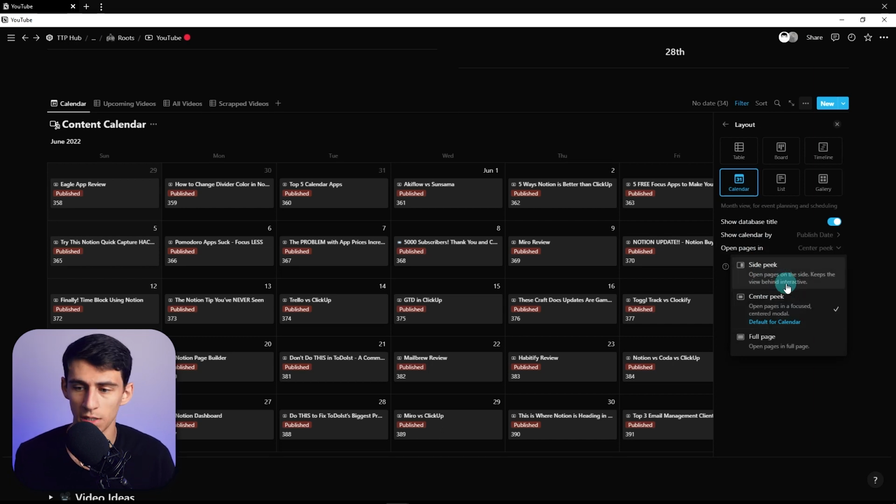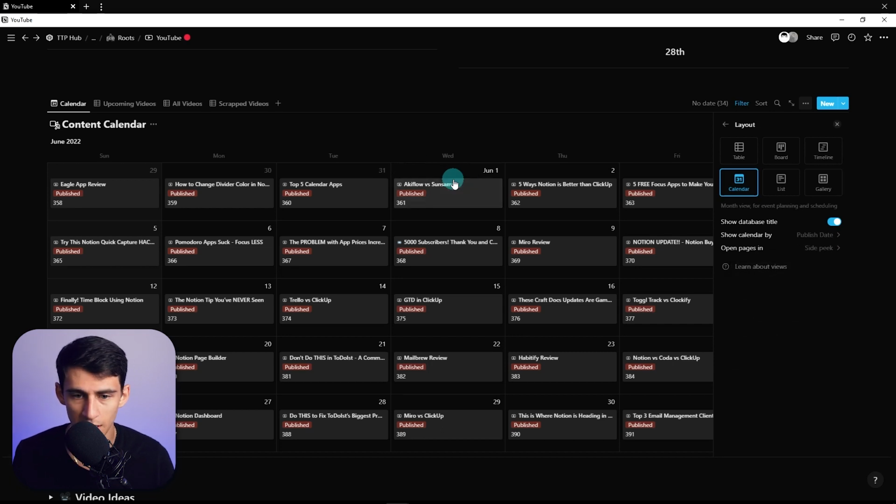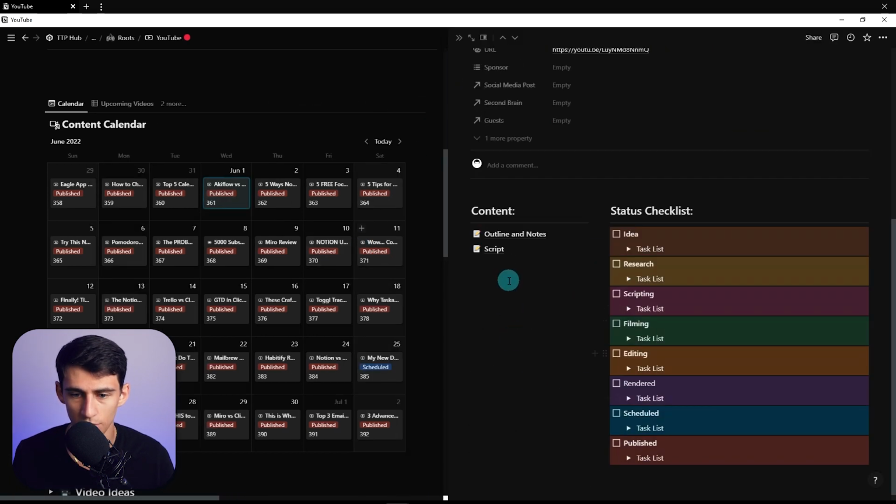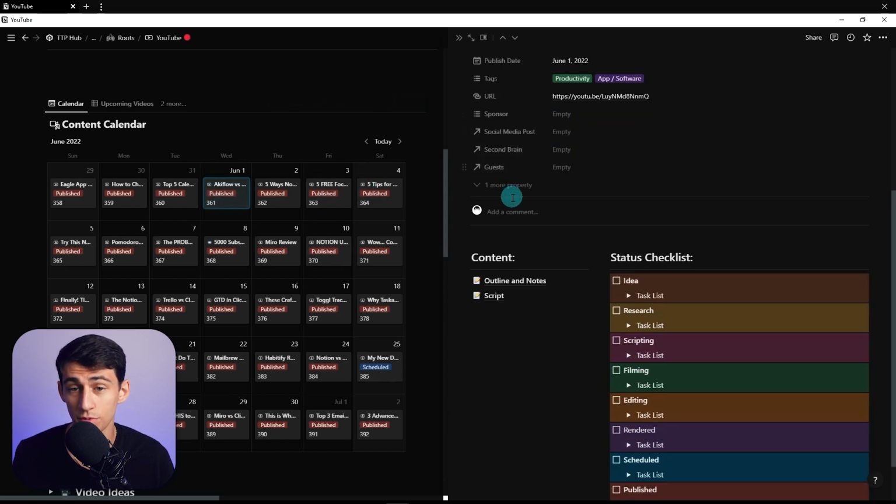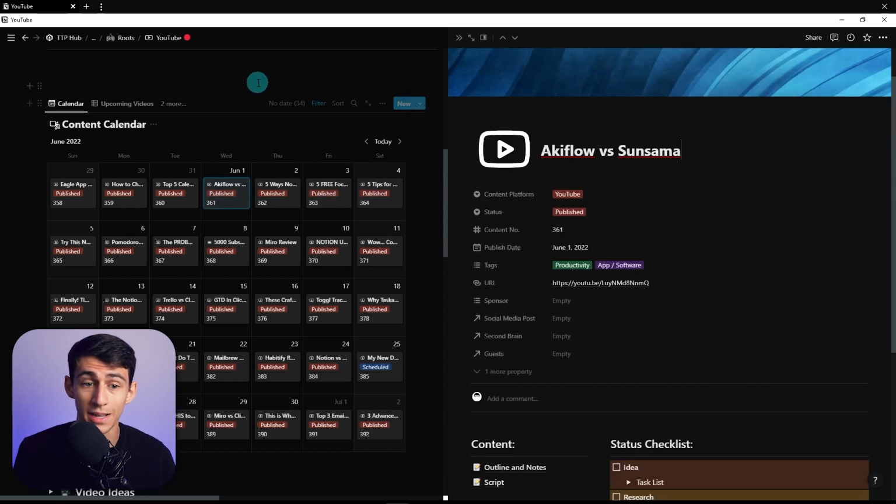And just to clarify, changing it here will change the default for that specific database and not every single calendar or every single database type that you're editing it for. Having a side peek for something like this could be useful for going through and seeing the calendar and the notes for it at the same time. So it's all about finding what works for you. But Obsidian be danged, and Craft as well. This is a nice little thing they got going on here, I'm not gonna lie.